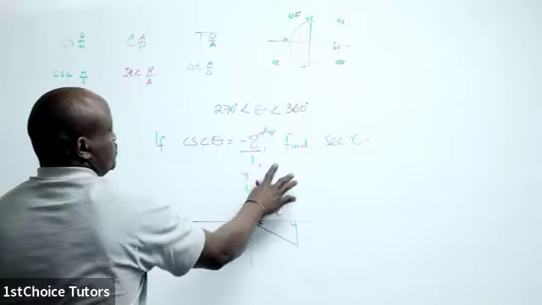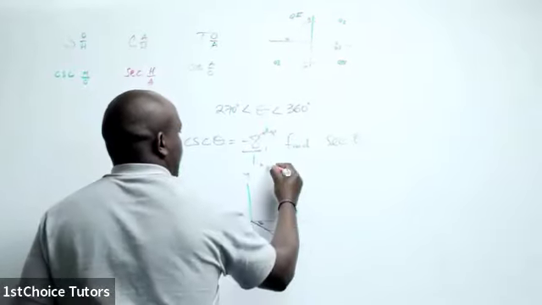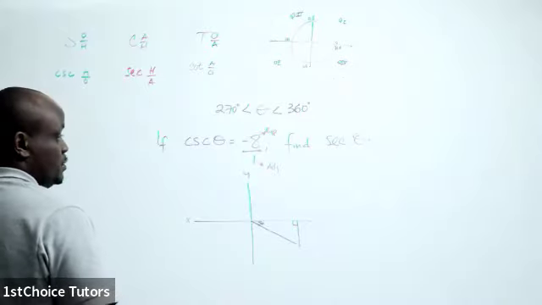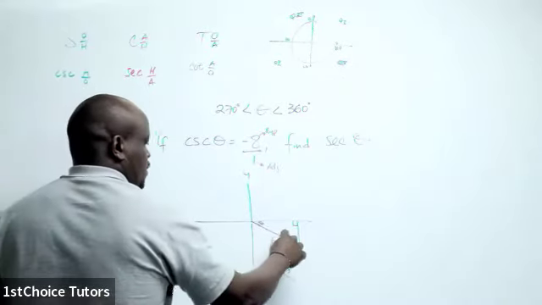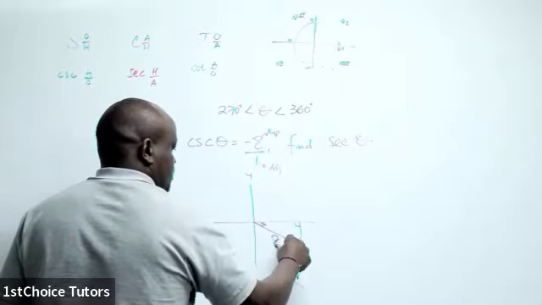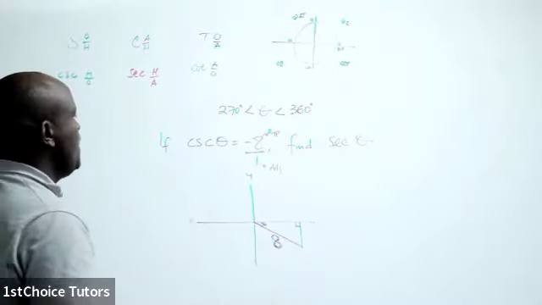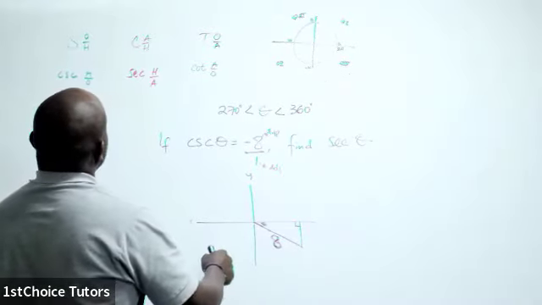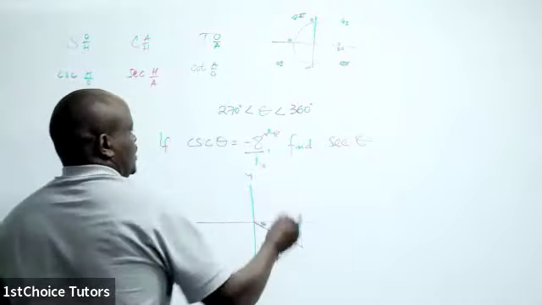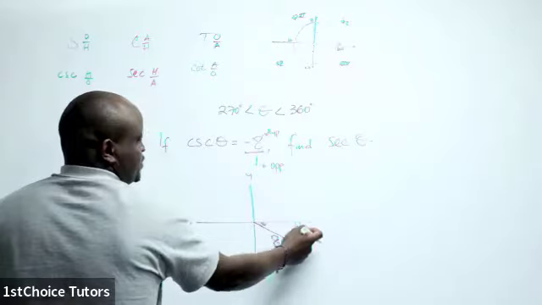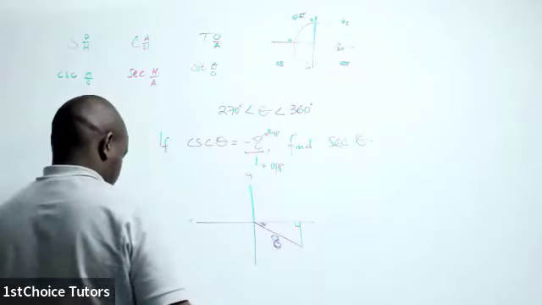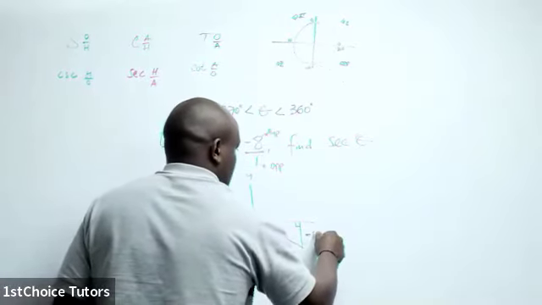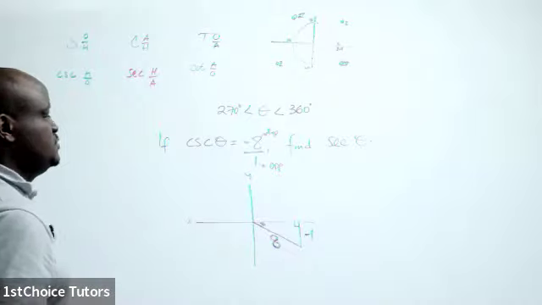Now we have the hypotenuse, which is negative 8, or wait. You said hypotenuse can't be negative, right? So we'll call this 8, and then 1 is the opposite. Wait, cosecant. Oh, it's opposite. Why do I keep doing the wrong thing? Yes, this is opposite. What do we know about the y values in this quadrant? They're negative, so it's a negative 1. And then now we have to find the adjacent.